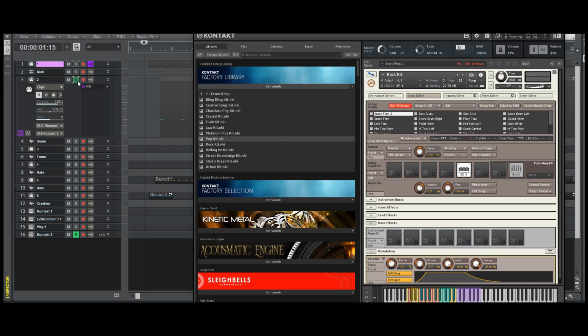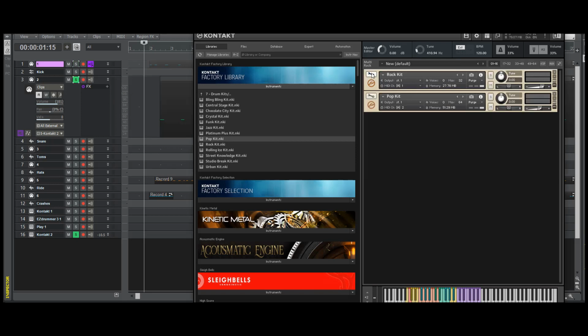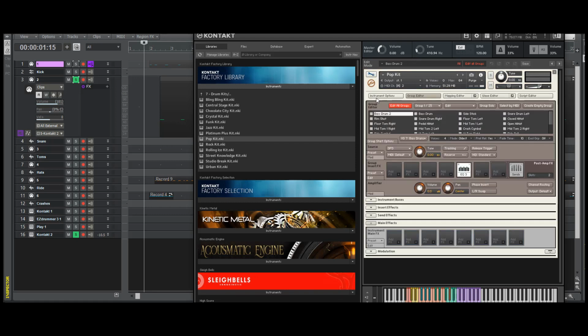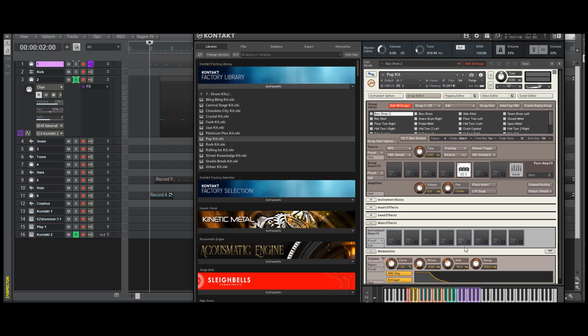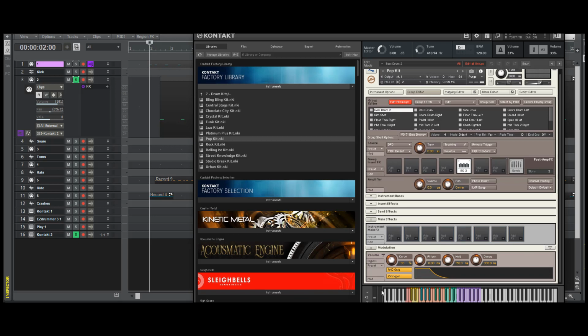Snare, however, this will be a little bit different. So we'll go ahead and minimize this. You want to click the little wrench to open and close that. Our snare is on the pop kit. And let's hear again what that snare sounds like. So lots of attack on that, right? Here, as you can see, the modulation is closed up. So we just open the modulation and away we go.